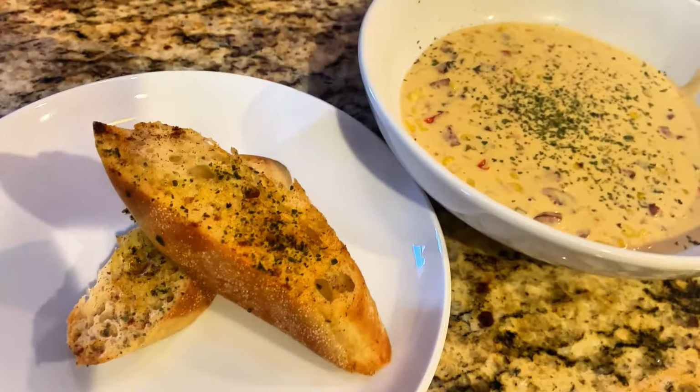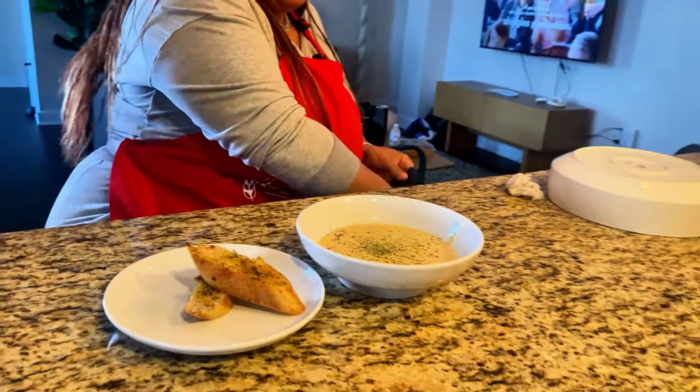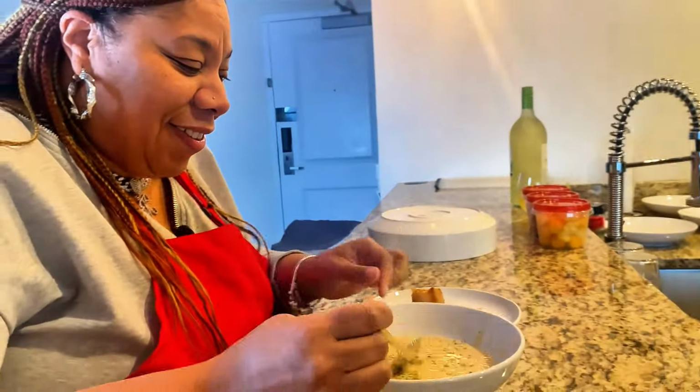Oh, wait, I still got my gloves on. I was about to start cooking. Let me get spoons. Should be in the drawer. That's all? First reaction. Okay.